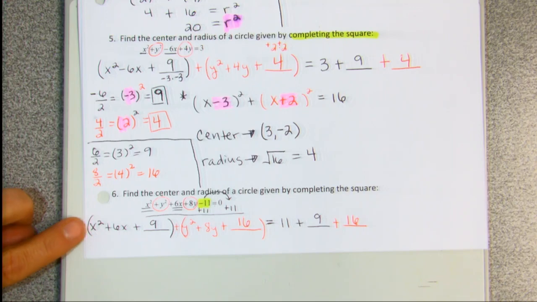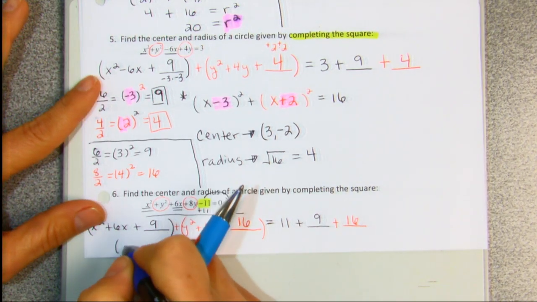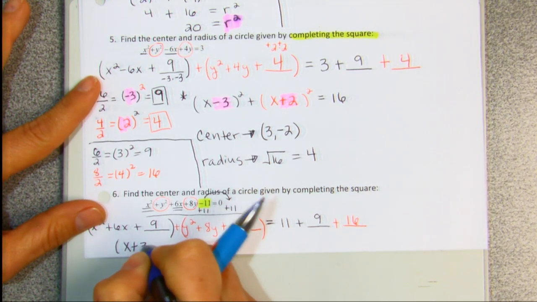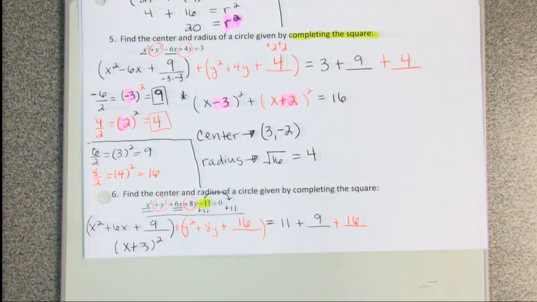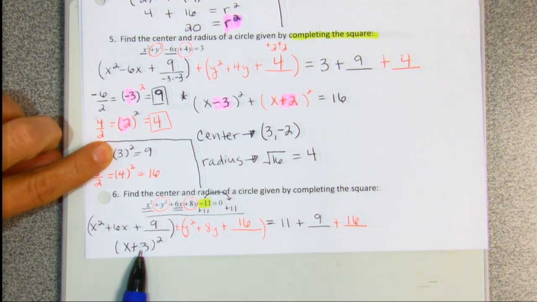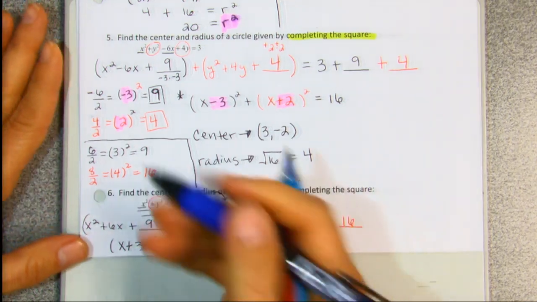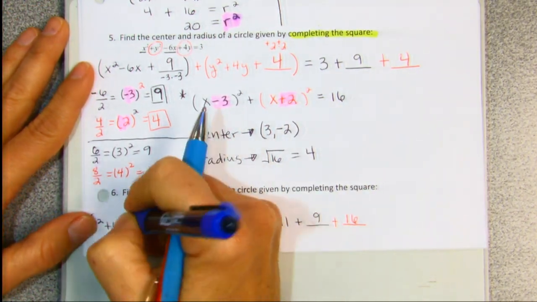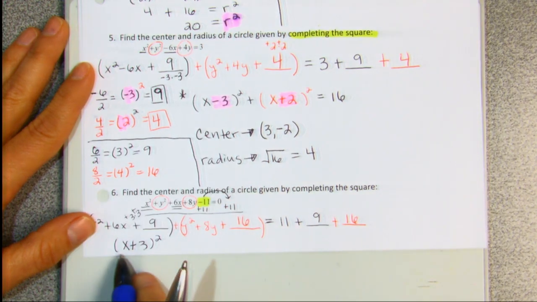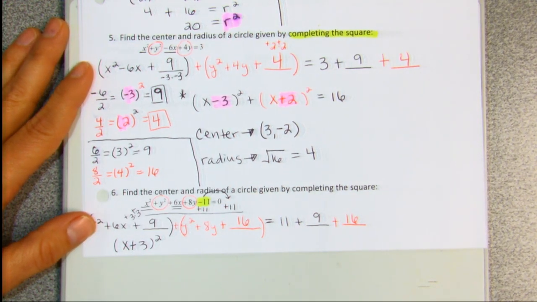So this parentheses here would factor back to an x plus 3 squared. How did I do that so fast? It's a pattern, right? But also you could think right here, that was a +3. If you really need to, you can go do your factors. 3 times 3 is 9. Oh, that's positive. They both need plus signs. That's how I know it's an x plus 3 this time.